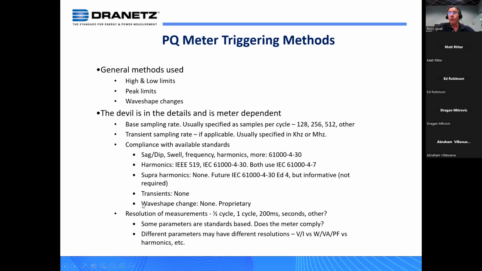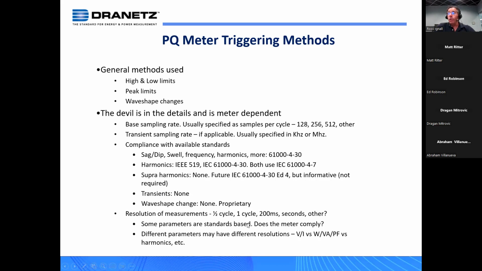But again, those are for peak transients. Wave shape change triggers, which are very important. There's no standards for those, and proprietary methods, and there's several in the Dran-View products, are for applications for negative transients or intermittent noise on an AC cycle or on a power line. And think of a power factor correction capacitor switching in. That is a negative going transient. So if I have a peak transient trigger, I'm not going to capture that. I need something to capture a negative transient and or a wave shape trigger. And that's where the power of these truly come in. And we'll talk about that.